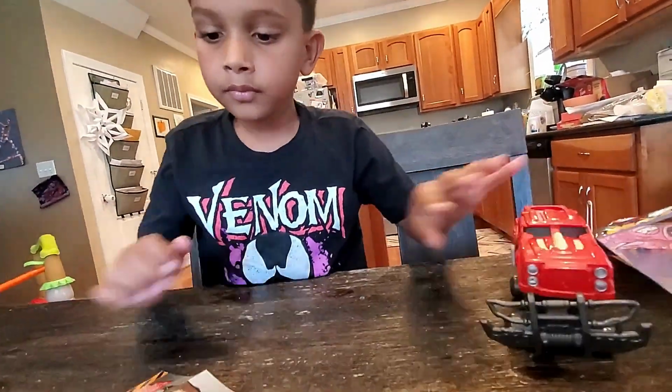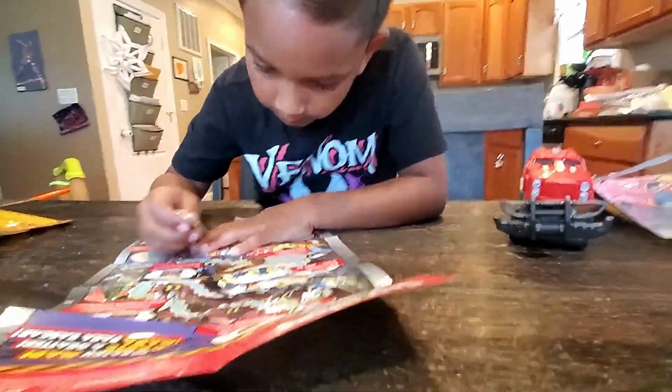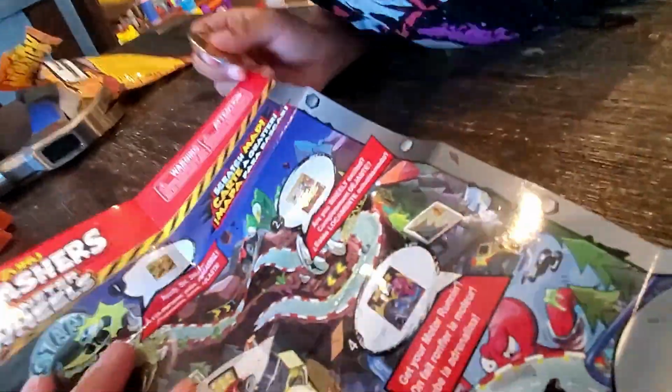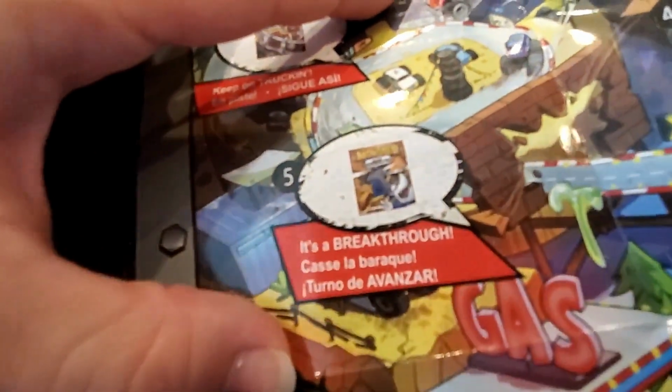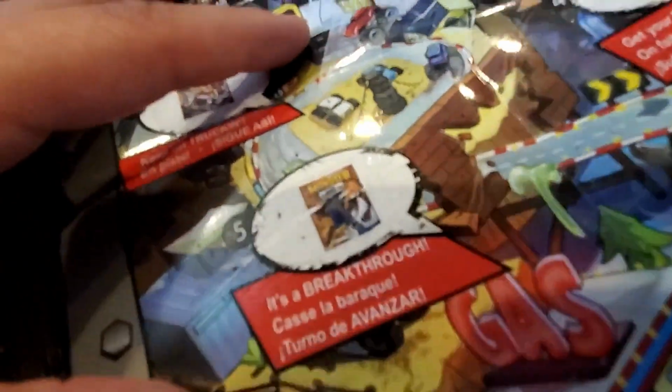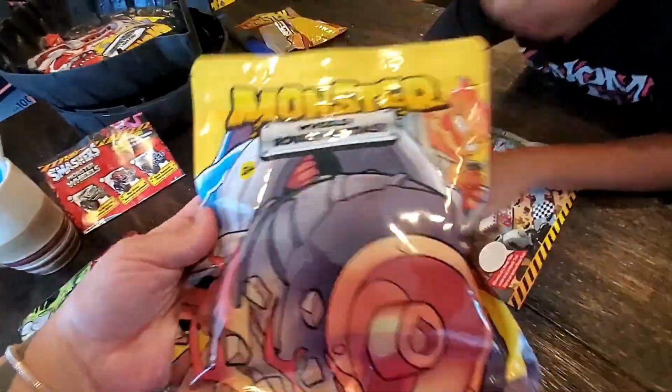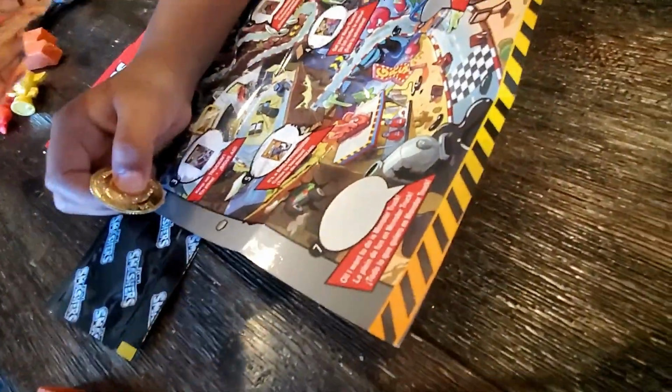What's next? Let's see what we gotta open next. Number five. Wait, hold on. Let me see this back. No, that's the one. It's a breakthrough. This one looks like that. This one has a shark on it. It looks like it's busting through bricks. I think it's this one. But it doesn't have a shirt. Oh, now I see it has a brick. Yeah, that's it. The wheel. This is it.